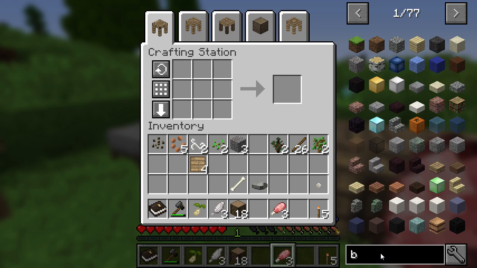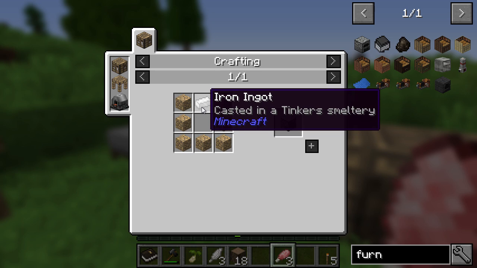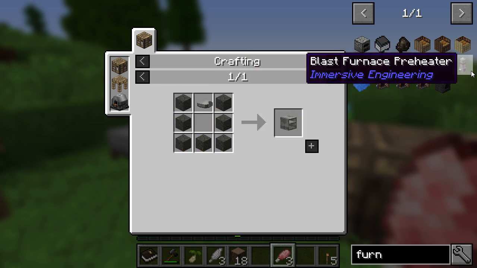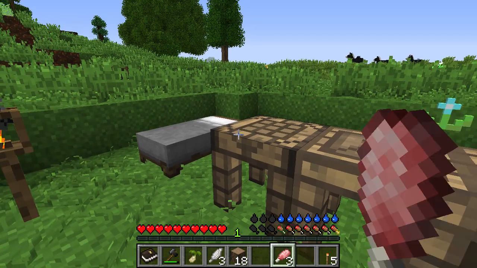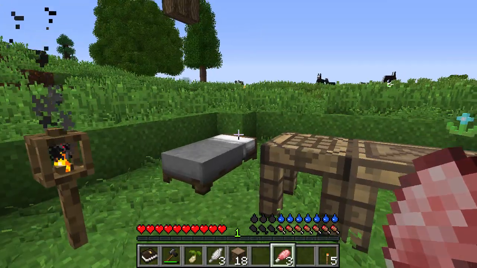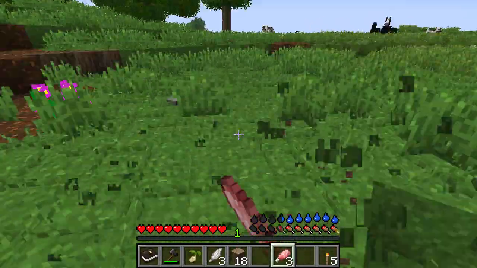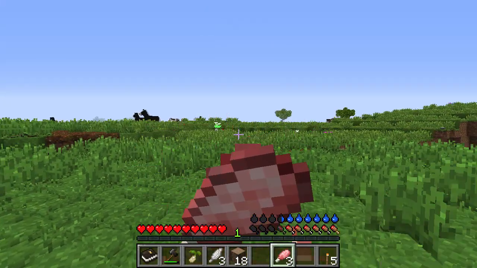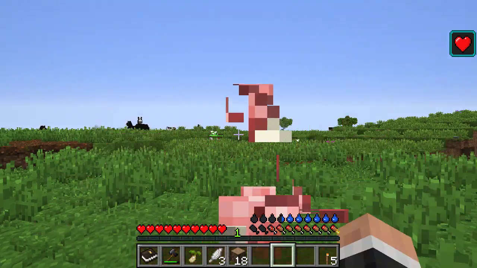Can I get a furnace going? I'm not certain. I should probably look. Ooh, right, you need iron. Or, aha, a rock from Immersive Craft. Interesting. Well now, that would be something to try and get. Should I try? Let's get a few more of these things. Not certain if I should try to eat one of these. Well fed. Oh, okay, yeah. Okay, fine.